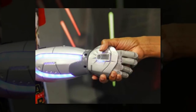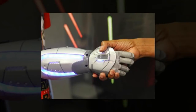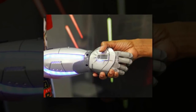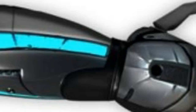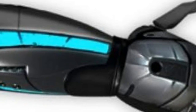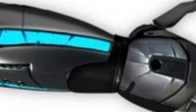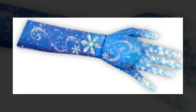Open Bionics is a Bristol, England-based company that uses 3D printing technology to make bionic hands for amputees at a fraction of the cost of traditional prosthetics. The company is part of Techstars Disney Accelerator's 2015 class, a startup accelerator that gives a small group of companies access to the creative expertise and resources of the Walt Disney Company to build new Disney-inspired things that make an impact in the fields of entertainment and technology.